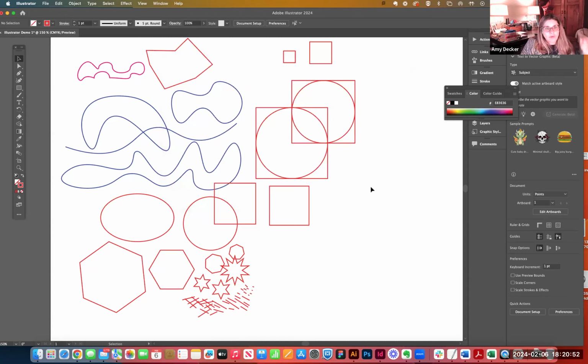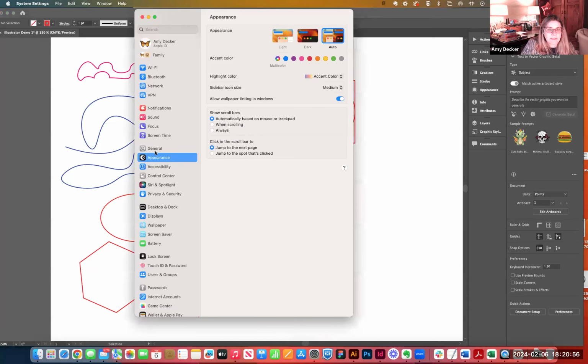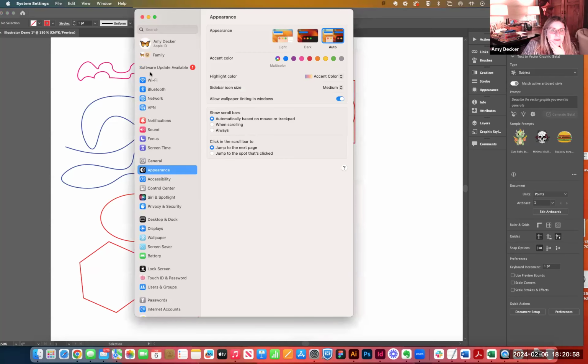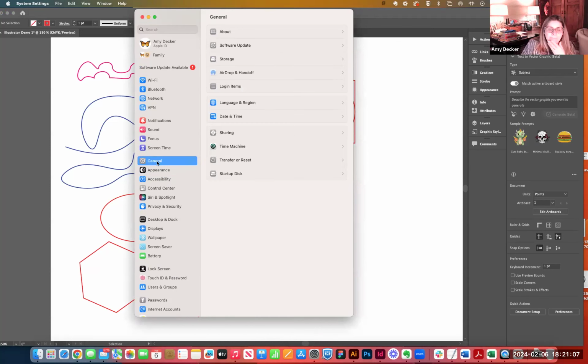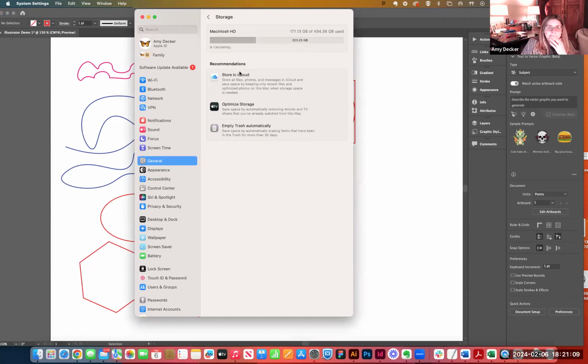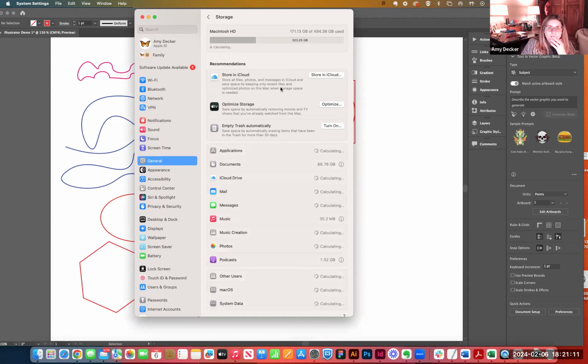Is anyone seeing their OneDrive? I'm not seeing mine, which I normally do. Let me look at my settings. Maybe it's something I don't have in my settings. Are you guys seeing your OneDrive on your options? That's iCloud.